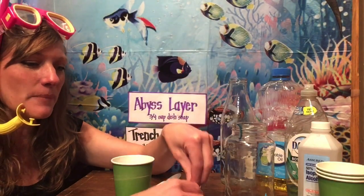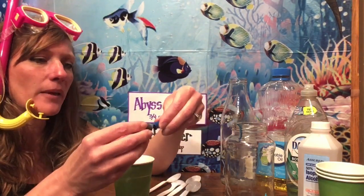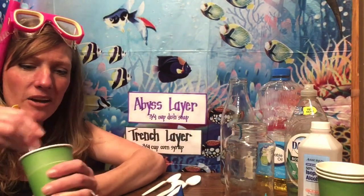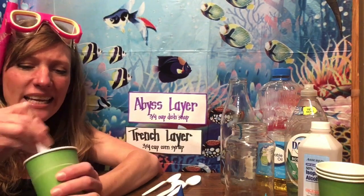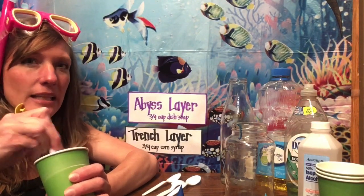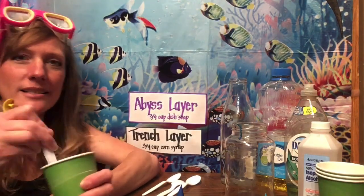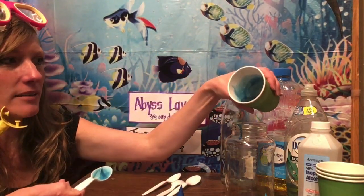But I want to take some of my blue food coloring, and I'm not going to add quite as much. I'm just going to add a little bit here. And I'm going to stir it around because remember, the abyss layer is not as dark as the trench layer. It gets a little bit more sunlight. There are more sea creatures that can live in the abyss. Okay, oh, I got some bubbles going on. Okay, I'm going to pour that in next.